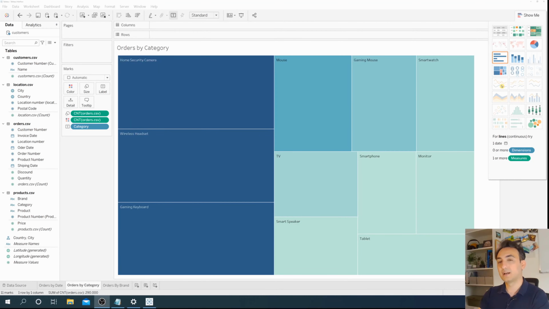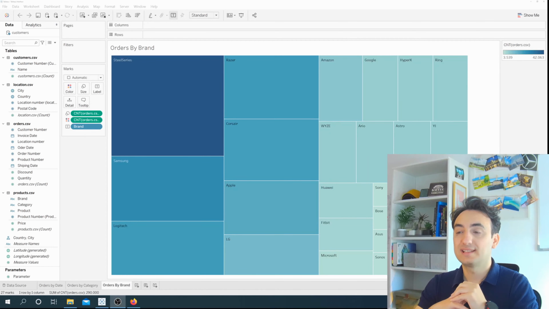As you might notice, there are some charts that are deactivated or we cannot click on them. It's simply because the data in our worksheet doesn't meet the requirements to show those charts. For example, if we click on the lines, Tableau says you should have 1 dimension as a date and 1 more measure. So I just recommend you to go through all those charts until you find the one that you need.